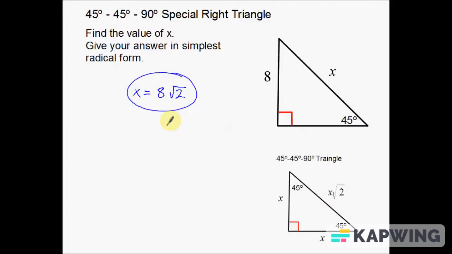Now 8 times the square root of 2, if I can grab a handy dandy calculator real quick, 8 times the square root of 2 is going to be about 11.3137. Now there's more decimals after that, that kind of thing. Okay, but what that does tell us is that the hypotenuse is always supposed to be the longest side of a right triangle. And in this case 11.3 is bigger than 8, so we know we did that correctly.